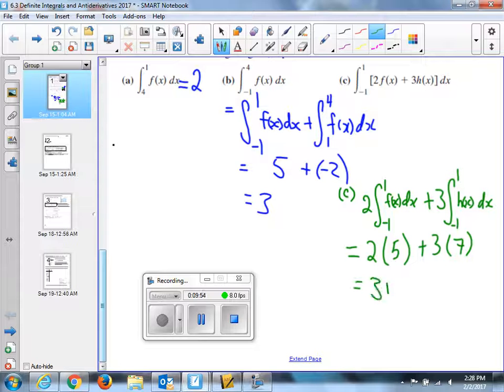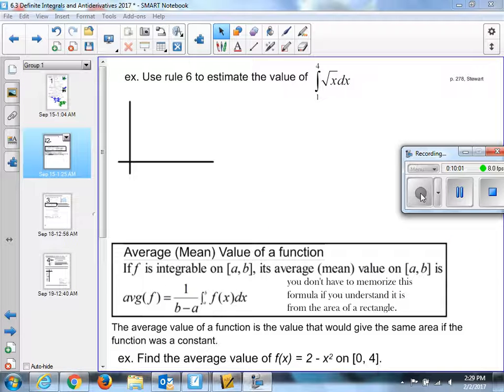You see variations of these kind of questions, and you'll see what I mean. So we've got a square root function. It's half of a sideways parabola. It should not be curving down. My drawing looks like it's curving down. So still climbing. And from 1 to 4 is what I'm interested in.